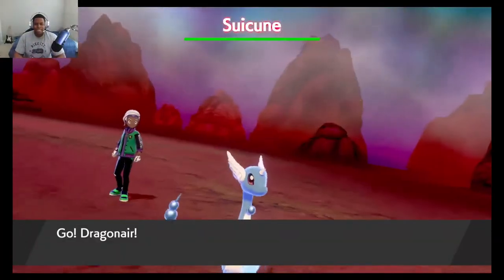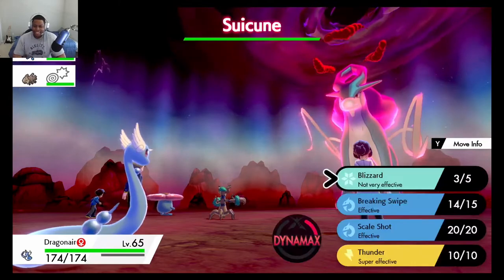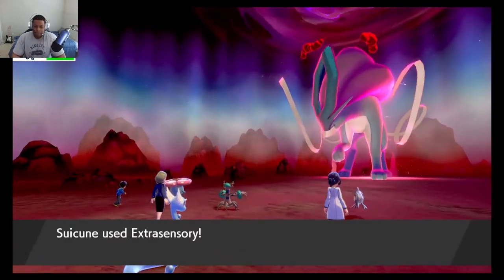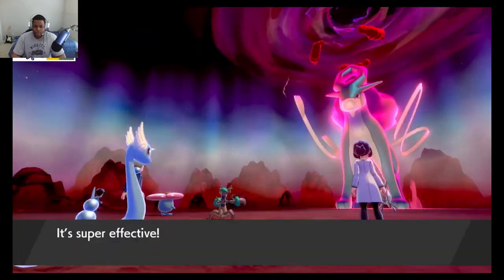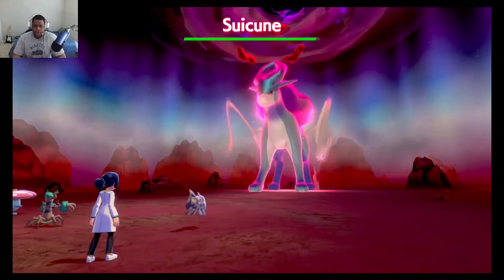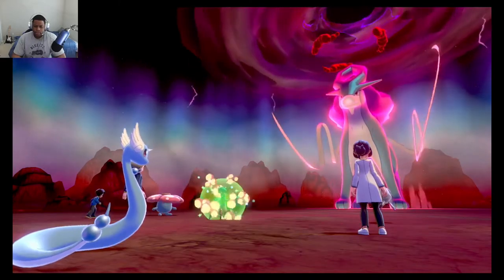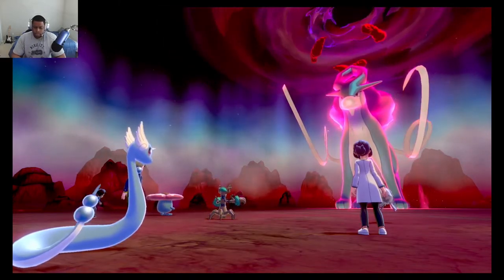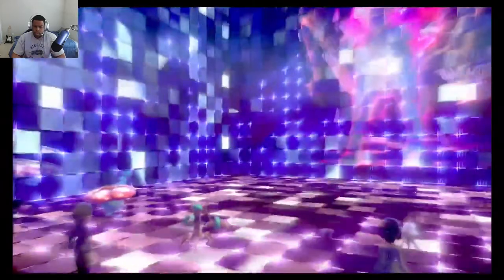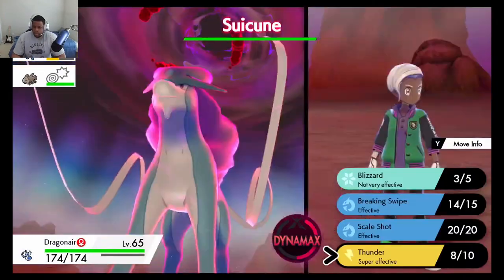Okay, guys, I messed up. I have a Dragonair out here. Ah, you kept that Vileplume too? It has the poison typing on it. Why are you using a water move on it? Let's try to hit Thunder again.